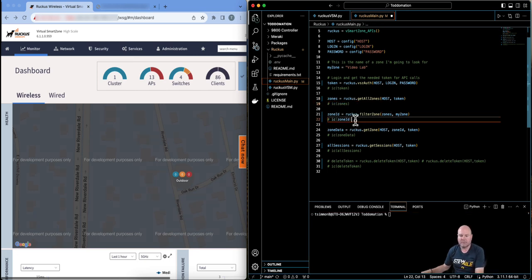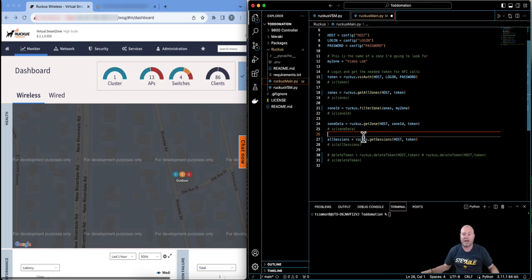So pulling this down, I'm going to turn off printing of those. Those are the two zones. The next thing is the zone data. So now I'm going to take the zone data. I'm going to go get the zone data very specific for my zone ID. So notice when I got this, I got my zone ID. So now I can pass that zone ID off and I can print to the screen using ice cream at this point.